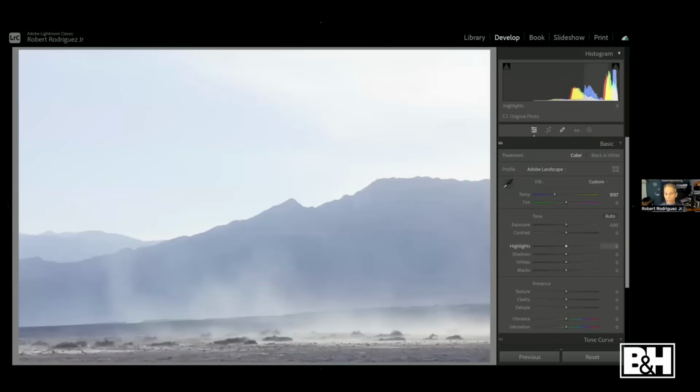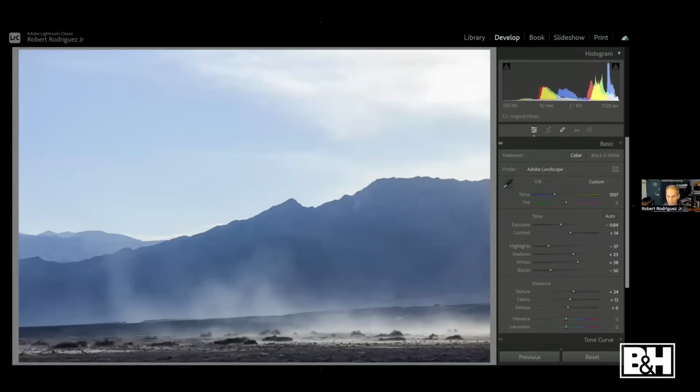Here's another image where, again, my histogram is pushed to the right, but not clipping. Critically, I'm not clipping because I want to make sure that I preserve the highlights for all the subtle details in the sky. Once I get it into Lightroom, then I can readjust the tones by pulling down the exposure, adjusting blacks and whites, my black and white point, to get a nice full distribution of the tones, which gives me the image that I originally saw and wanted to capture.